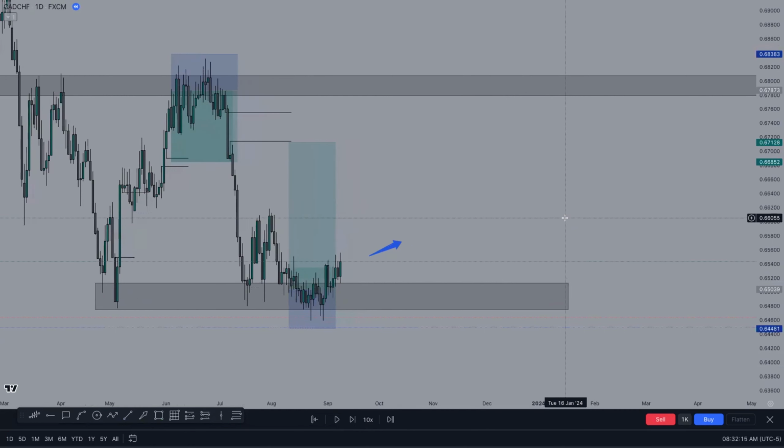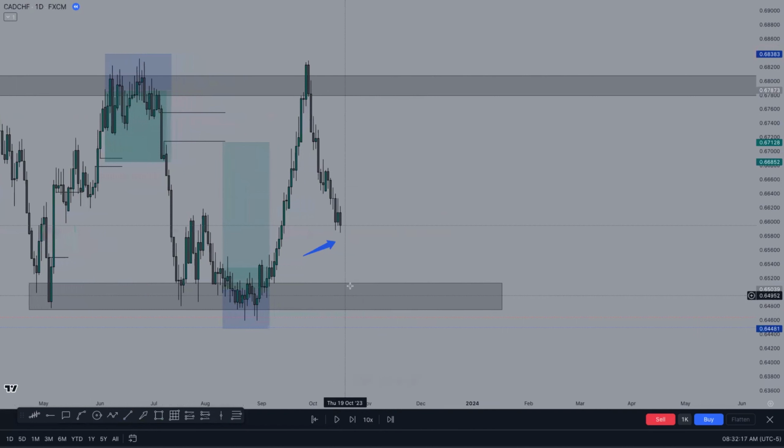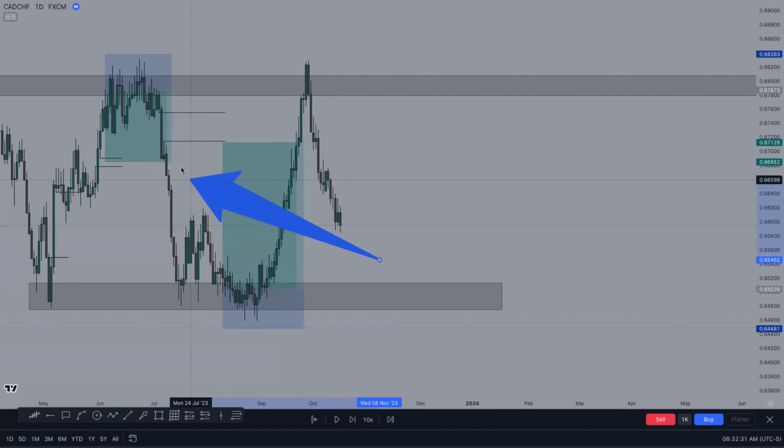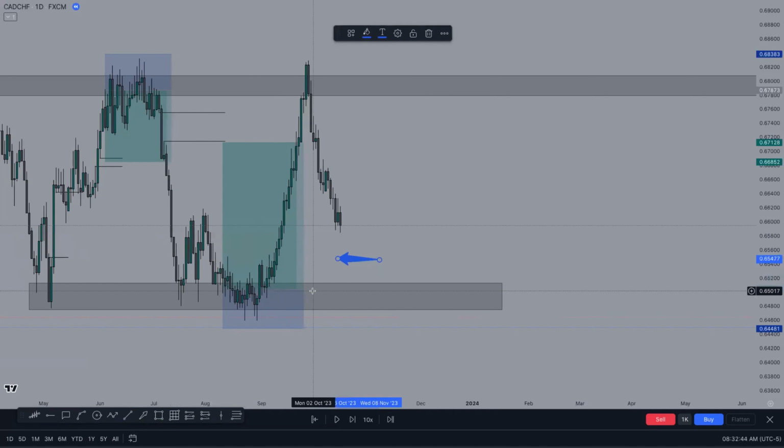So let's see where price goes from here. And boom, that was an incredible trade. You can see that most of the times before price even pushes away, it is going to enter deep and deep and deep. So don't think as the market has tapped your order, it should just be going in your direction. Now, if it's going towards your stop loss, hold it. As long as you believe, as long as you trust, as long as you know very well exactly what you're doing, you are going to make it.